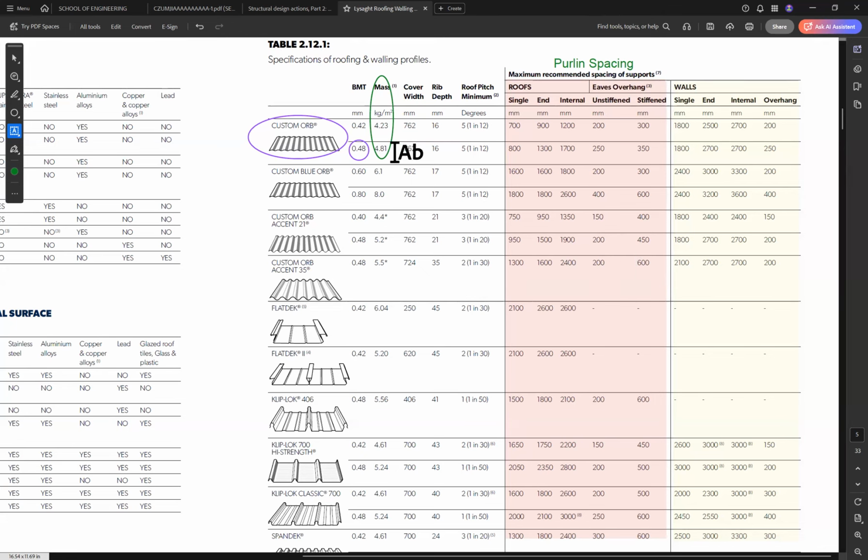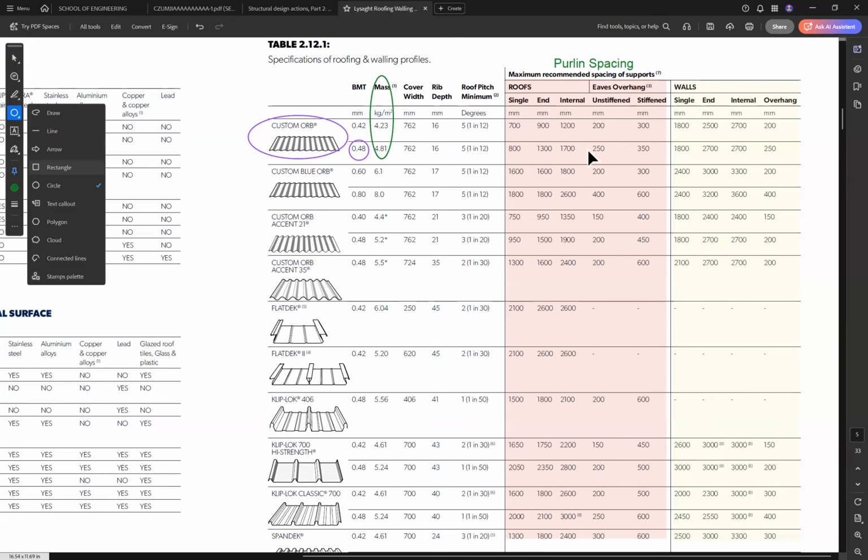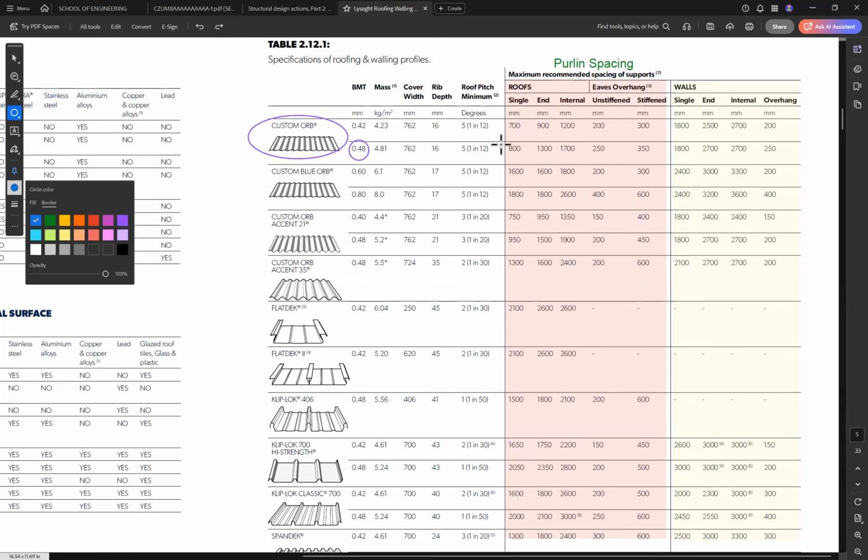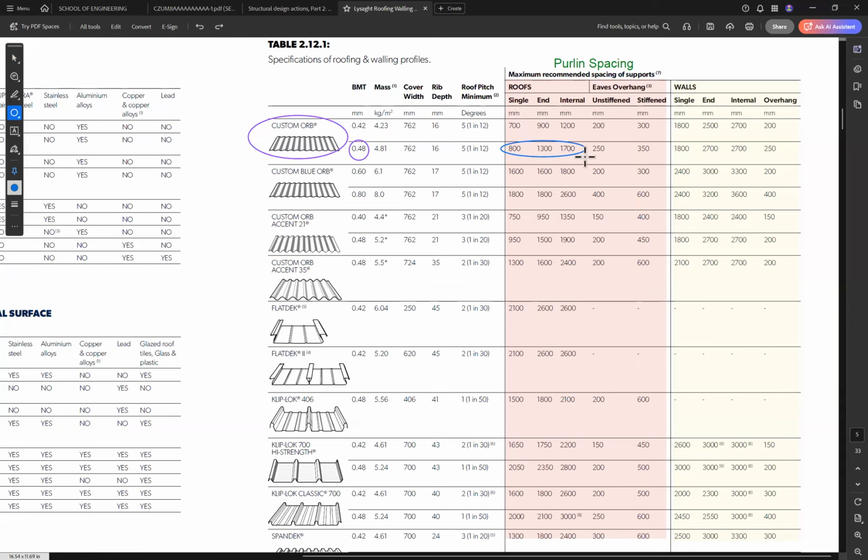So if you look at this type, custom ORB 0.48, the maximum internal spacing, these are the spacings that can be used to support this sheeting.